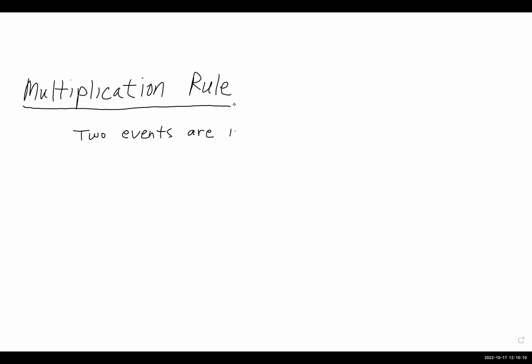In the addition rule, we were mostly drawing 1 card. What's the probability of drawing a king? First of all, and then, what's the probability of that 1 card being an ace or a king? These are going to be like drawing 2 or more cards. What's the probability of drawing an ace and then a king? That kind of thing, 2 consecutive cards. Two events are independent.